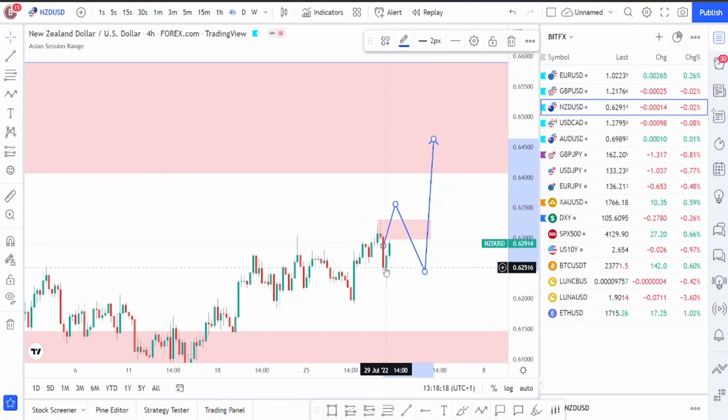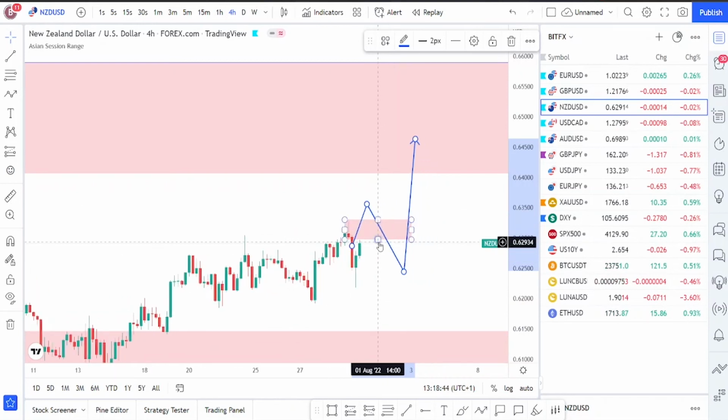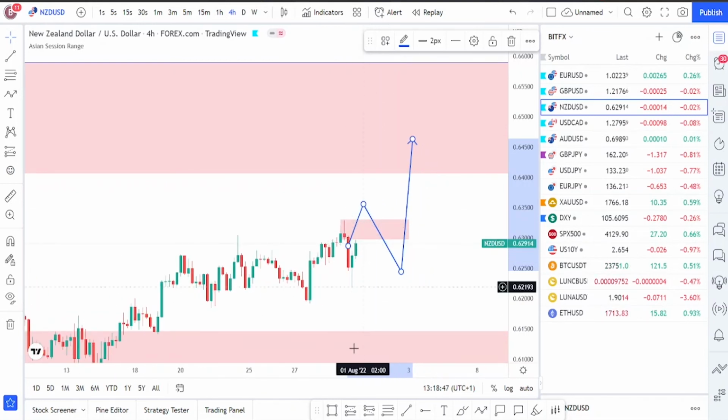Because after this break of structure, if you can see, there was this imbalance which market tapped into, as well as the order block which was precisely tapped. So seeing this is showing us that market is inducing, or market is taking in a lot of buyers. Okay, so it's tapping in the buyers. If there is a strong area for the buyers, that means it's very possible that market is gonna continue up, and then it's gonna manipulate the sellers from this zone.